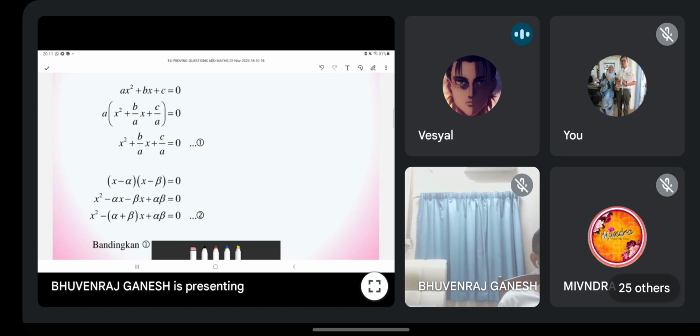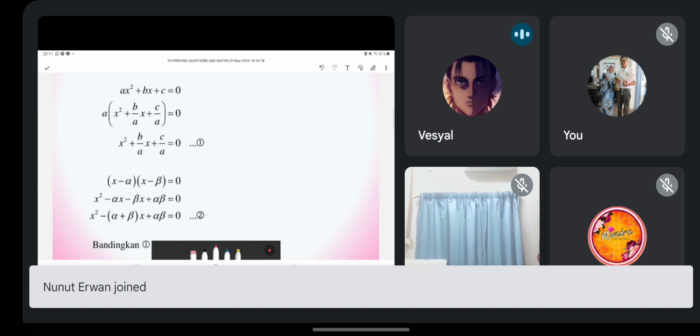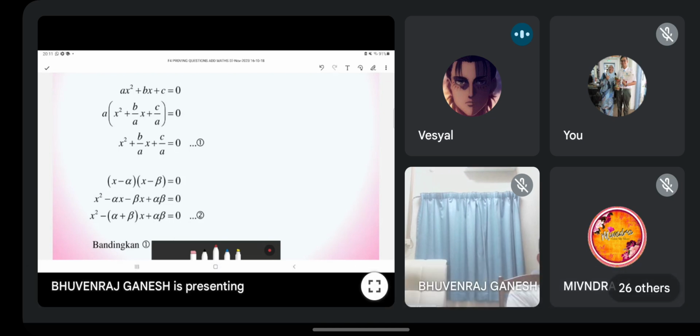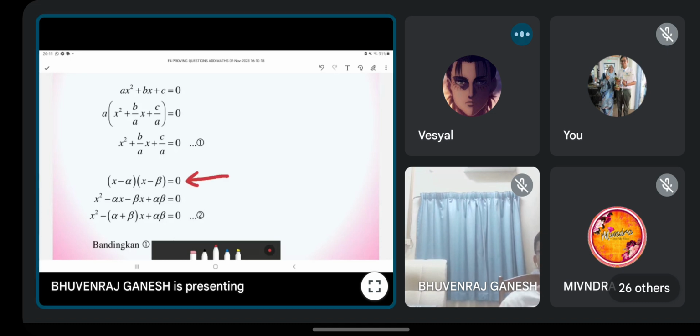Okay, so this is the important part, yeah. So a root is actually you sub inside the equation, like here, x minus alpha times x minus beta is actually 0. And why is this? It's because when x minus alpha, it is 0. So that means when the value of x minuses the root of an equation, the answer will be 0. That's why we can make it so that this equation is possible. Everyone understand this part? Why x minus alpha, x minus beta equals to 0? Can get it, guys?